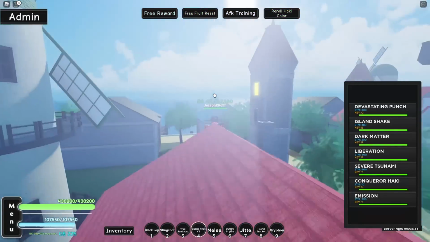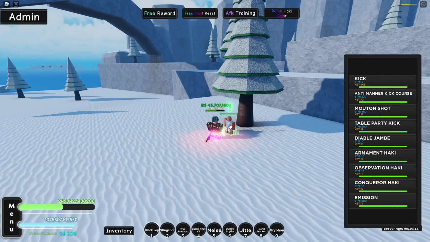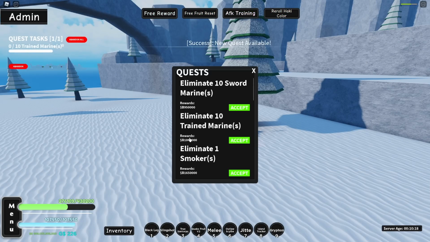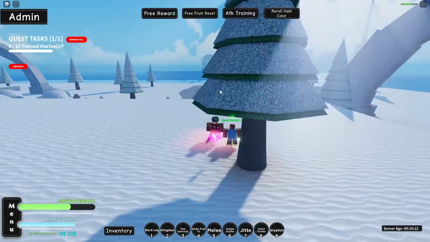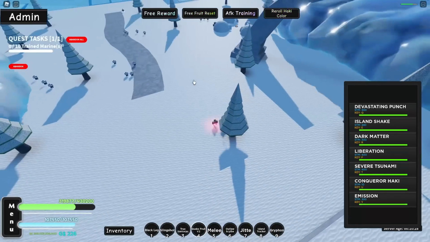And of course, there's one more place, Ice Island. Let me show you guys. On this island, you can get 1 million for those NPCs, the Trained Marines, right? So 5 million up to 5. And I don't think that we can utilize anything. Maybe Tsunami, I'm not sure really.